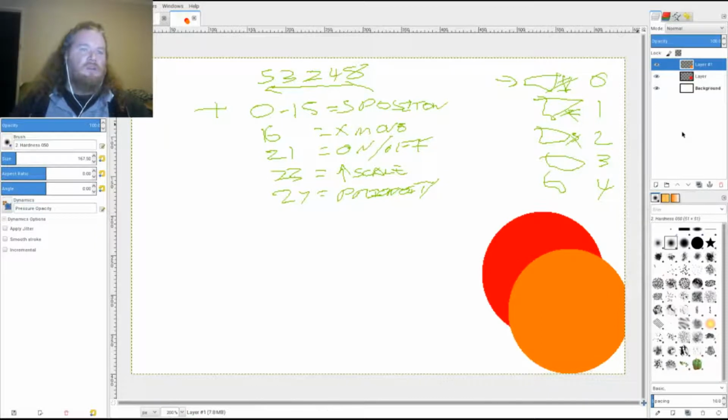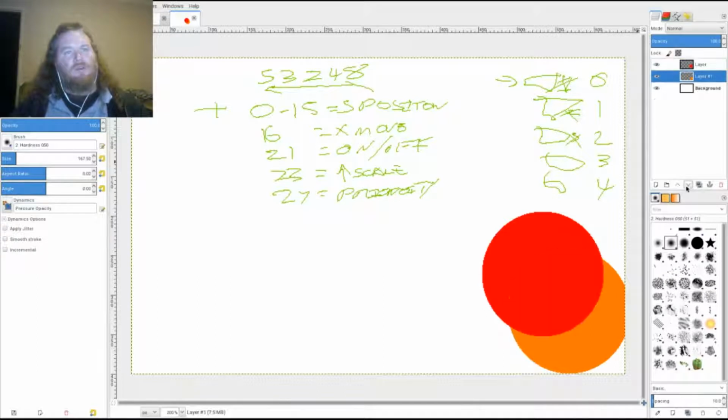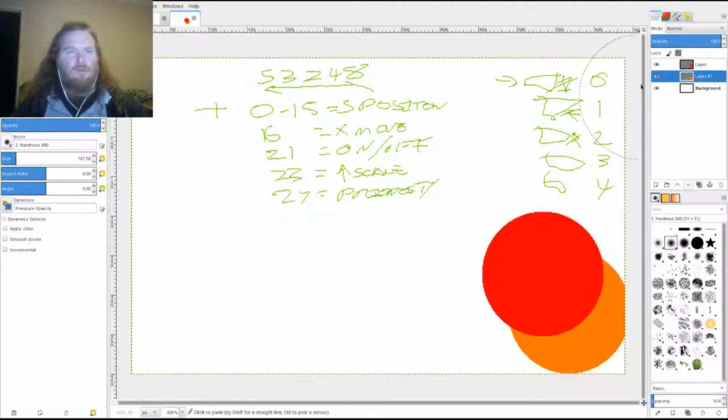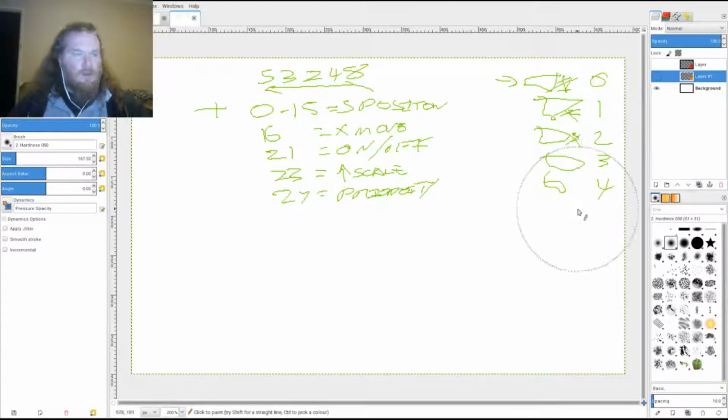So priority means which one of these sprites is on top of the other. So a priority like that, or I could put this one as a lower priority or higher priority, whichever way it wants me to be. Okay, so let's bring this back. So that's what sprite priority is.